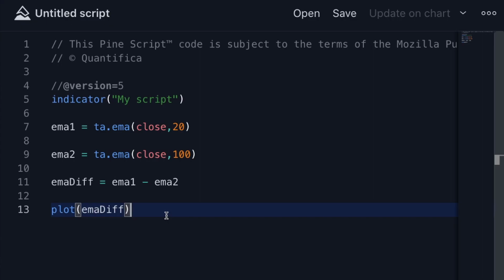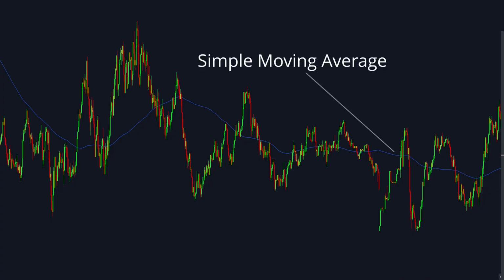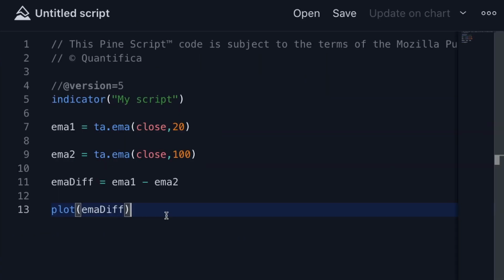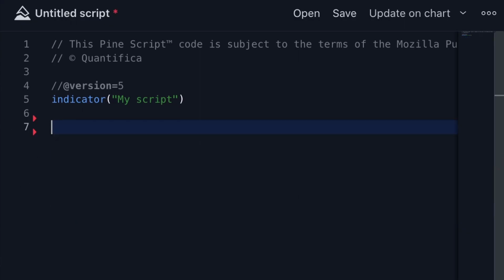If I put a simple moving average over the price, we get a reference for how much the market is moving up and down. If the price is continually crossing back and forth over the moving average, then it can't be moving heavily in one direction. What if we created an indicator that told us how long it's been since price crossed over the moving average? Let's do just that. Okay, so I'm going to erase everything we have before.